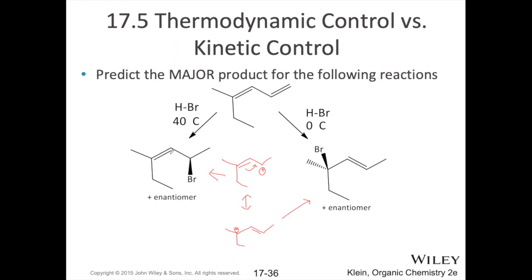Also notice that you want to confirm that one product is not both your kinetic and thermodynamic product, and you can see that by just looking at the substitutions on the alkene. Notice that this is tri-substituted, and this is di-substituted. Okay, so that's why this is your thermodynamic product, and that's why you get that at higher temperatures. Of course, if you had one product that was both kinetic and thermodynamic, you would see it as your sole product for both temperature conditions. But that's not the case here.